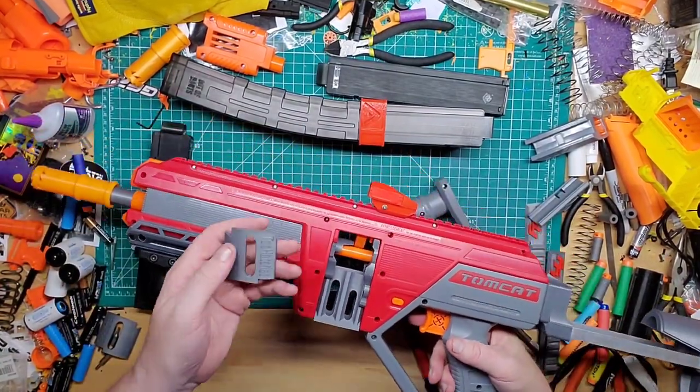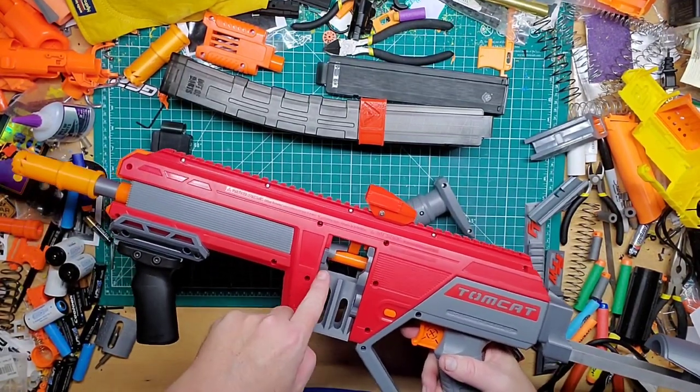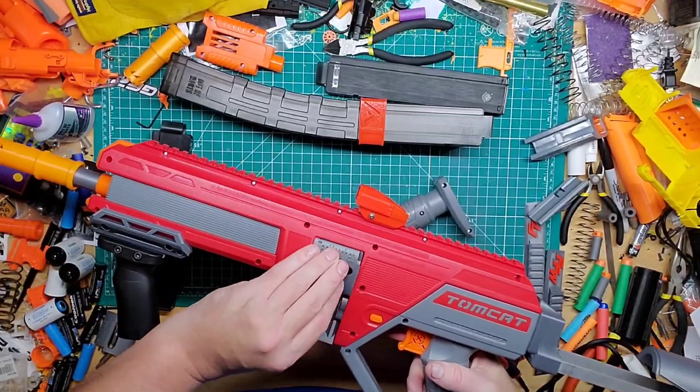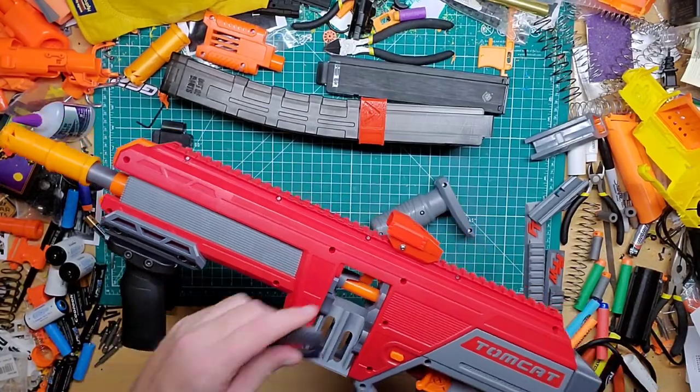I need to find out how to adhere these on permanently. I'm guessing probably just a little glue here, a little glue here on the gray parts. Just smack that guy right on. Well, the other side. You know what I mean.